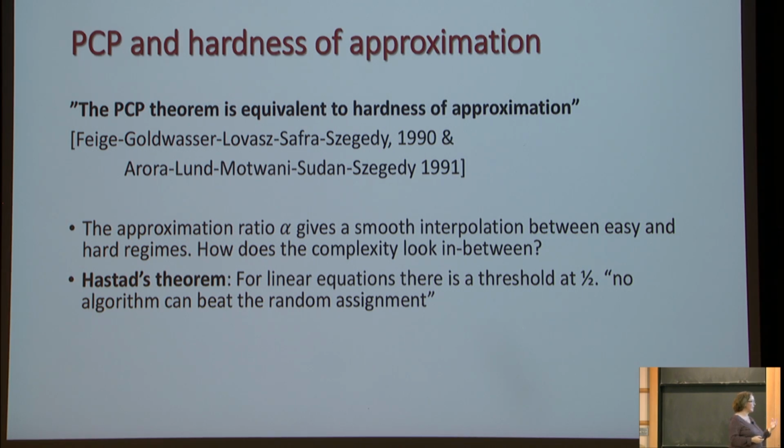So we will get to this kind of theorem in the third lecture. As I hinted in the beginning of the talk, the unique games conjecture predicts that such a behavior will happen for many approximation problems, much more than just linear equations. At this point, we know this theorem for several or many interesting problems, but there are many interesting problems where it's quite open.